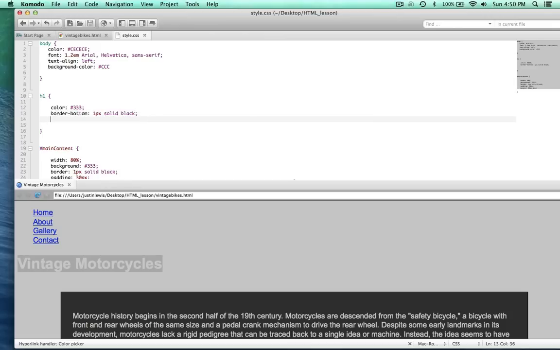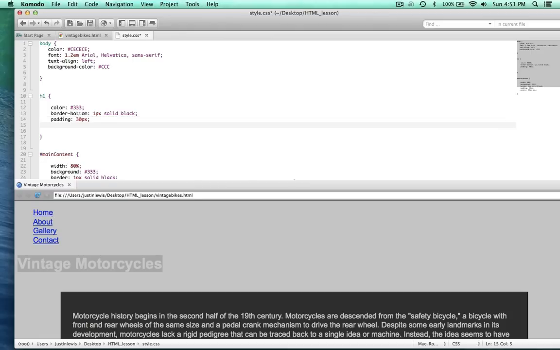Okay, and now let's see what else we should do to this thing. We're going to give this some padding, and that's just providing a little bit of space. And for now, we'll do 30 pixels. And if you're confused about this, I'll go ahead and change the values a few times and render it over and over again, and that's a really great way to learn.